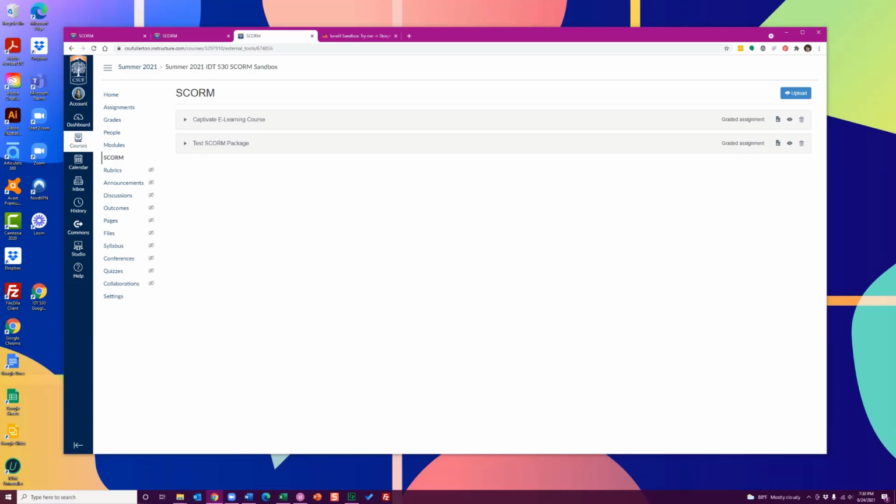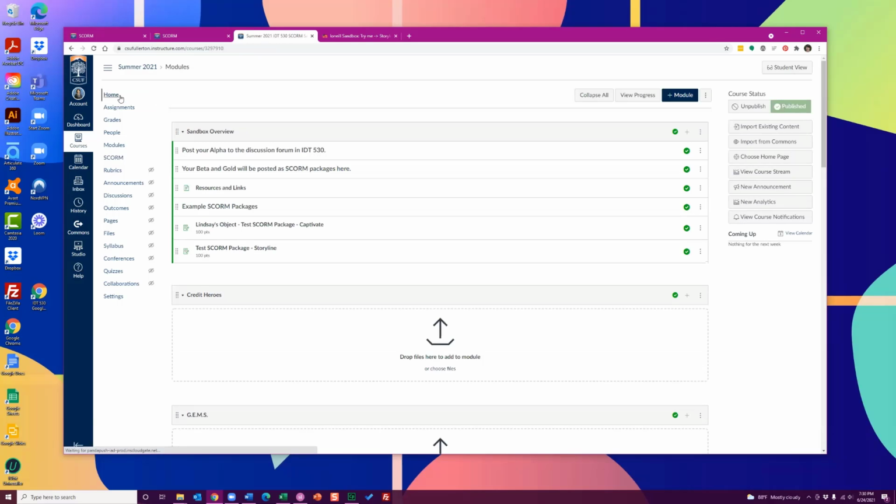How do we switch from student view to instructor view on Canvas? Super easy peasy. Pop over to the home. If you don't see this button up here, you're looking for the student view button on the upper right. It's a little pair of eyeglasses, as if I'm putting on my student glasses. And you just click on that.